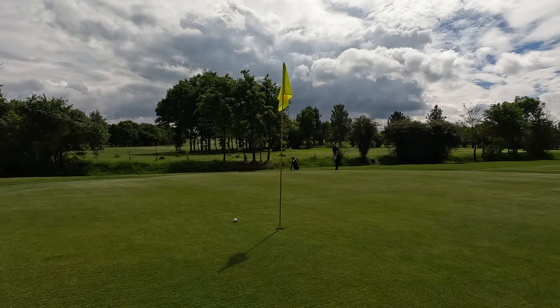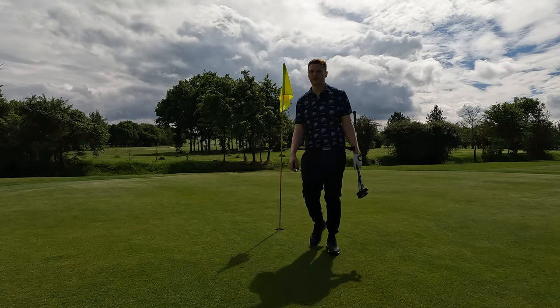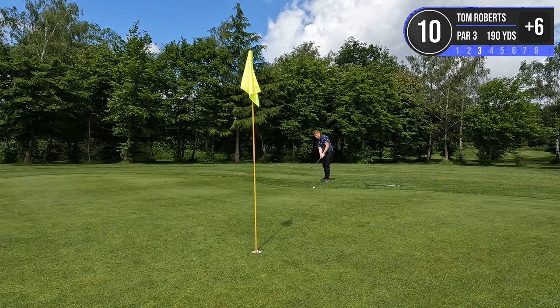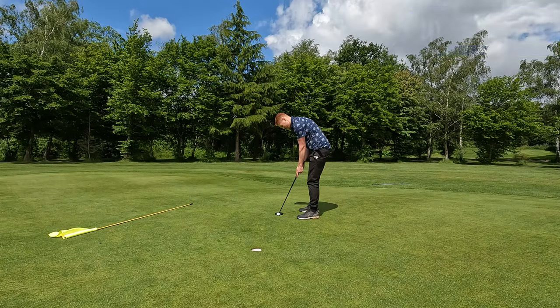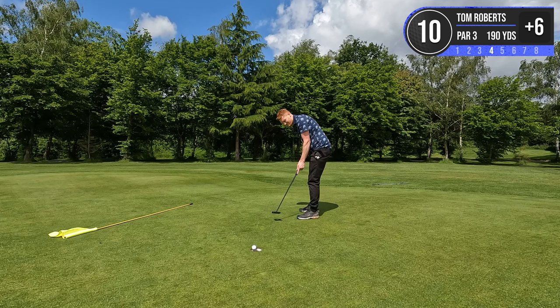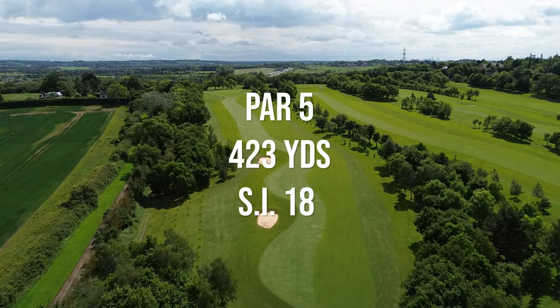Wow, maybe I shouldn't have gone with a bump and run. At least I was full blown committed, because that's what I've been struggling with up until this point. All right, we've got a good chance of saving the bogey here. Yeah, good bogey save.